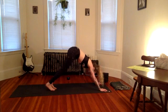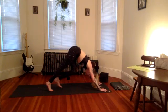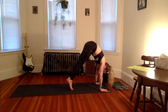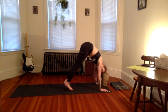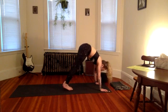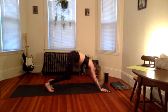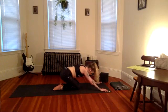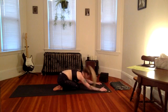Let's walk the feet back, downward dog. And let's walk the feet forward again. Come onto your toes a little bit. Whew. Lower the heels, let's lift the heels. Lower them down, lift the heels, lower them at your own pace. All right, downward facing dog. Let's take a rest, knees come down. Let's take a child's pose. Let's come back up, downward dog.